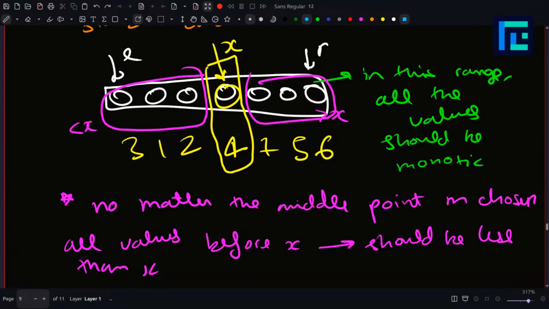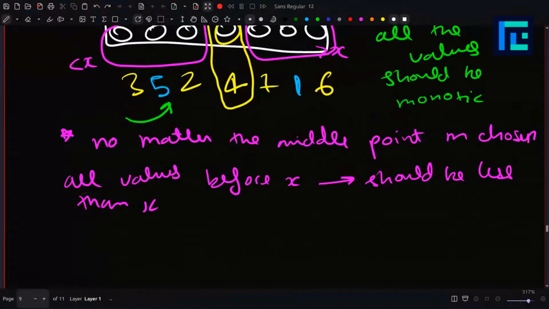So what if this was not the case? What if we had a 5 over here, let's say, and we had a 1 over here in a permutation? Now what would happen? Now 4 would not be stable. Now 4 would be unstable. For example, I can choose any middle I want, right? Middle is a random number. So what if I chose 5 as my middle? Now since this is larger, I will restrict my binary search to this range. And I'm going to end up missing 4 completely.